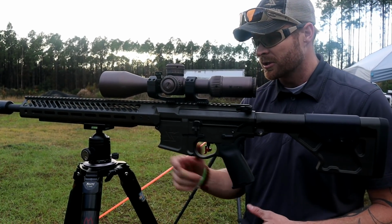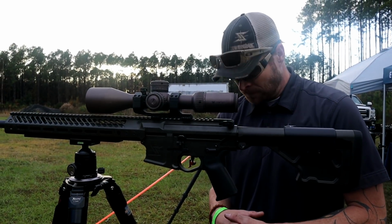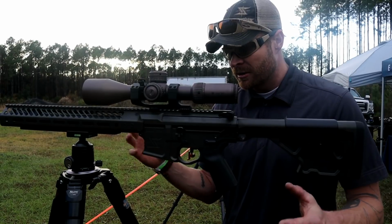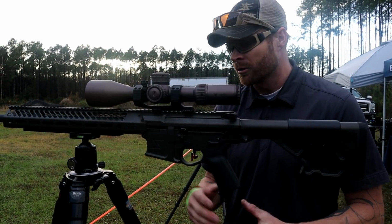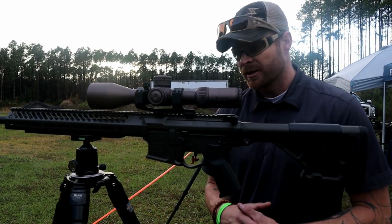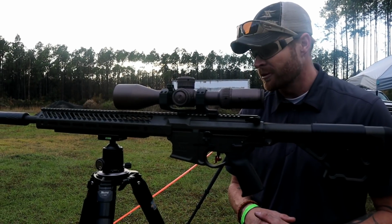We also do what's called the shooter satisfaction guarantee instead of an accuracy guarantee. So we don't say it's guaranteed sub 1 MOA, whatever. We guarantee the shooter satisfaction. It shoots to the accuracy that you require, or we fix it. It's a pretty bold statement, but we stand by it. We have had very few come back because they all shoot very well for us.